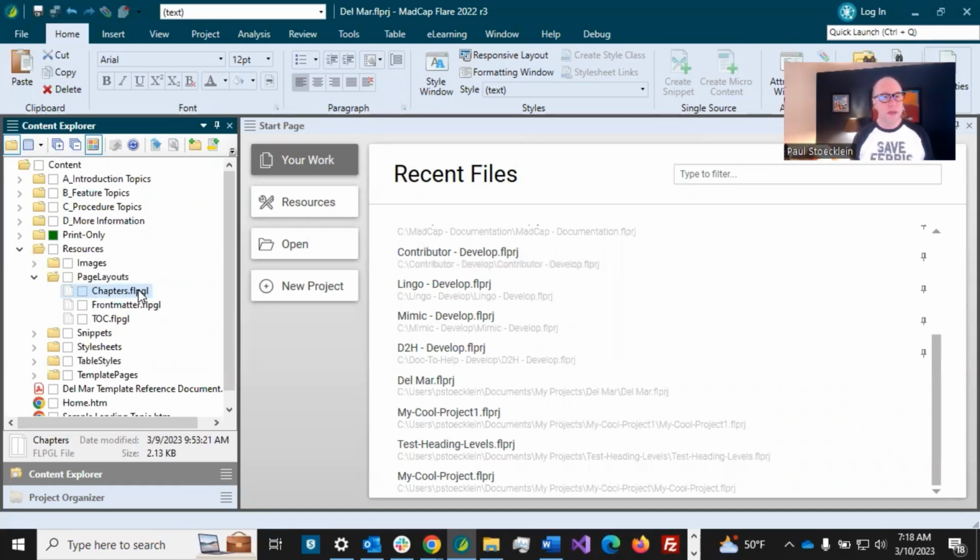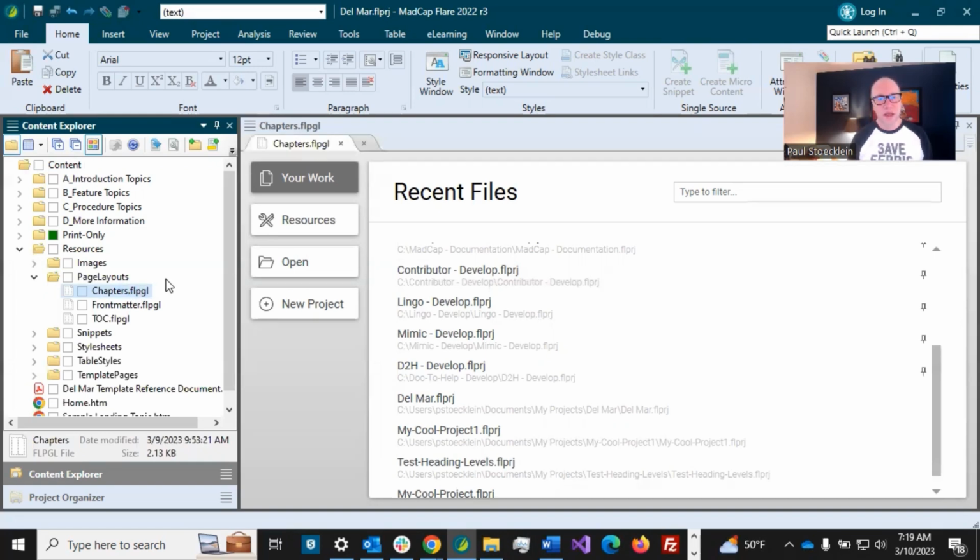It all really depends on how simple or complex you want to make your page layouts. Theoretically, you could just have one page layout for everything if you wanted something very simple. But because we have some uniqueness in these, that's why we have different ones in here.